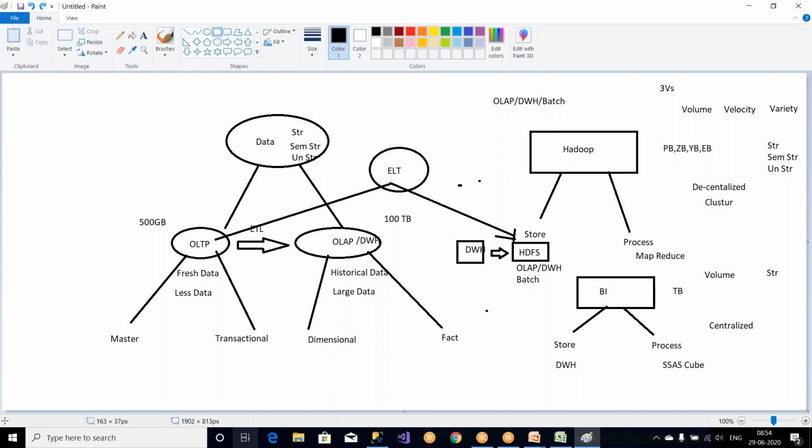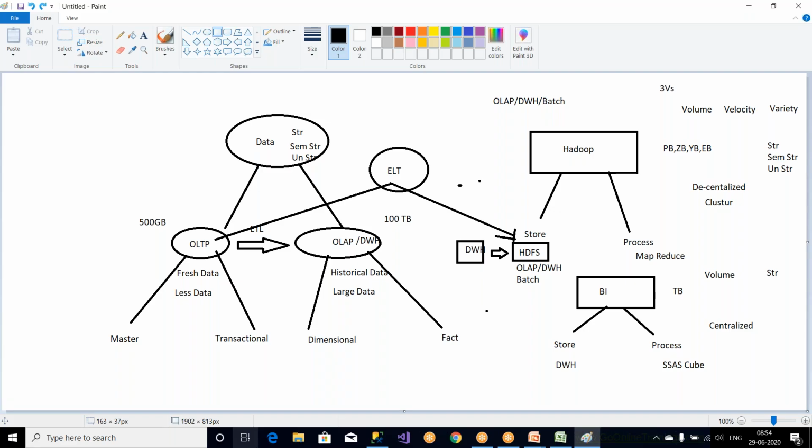But in data warehousing, you need very hi-fi servers because you're centralizing the data, whereas in Hadoop architecture, we're decentralizing the data. Clear? So hardware wise, you can have cheaper hardware there. And Hadoop is free software. You need not pay even a single rupee to anybody, it is free software.